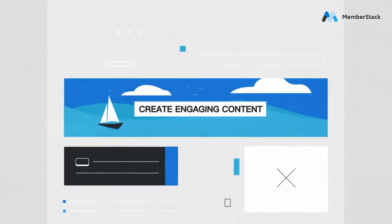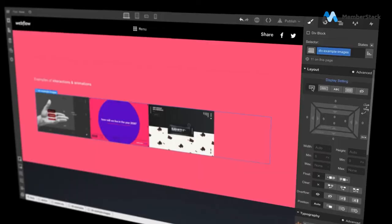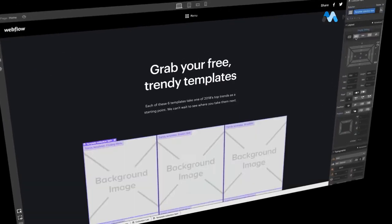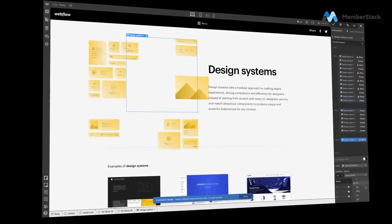The biggest difference is that WordPress is a standalone, open source, free content management system. Webflow, on the other hand, is a hosting service, a visual website builder, and a content management system, all in one, that you pay a monthly or annual fee for. My name's Casey, and I'm a freelance web designer and developer, and I've used both WordPress and Webflow to make some really great sites for clients.